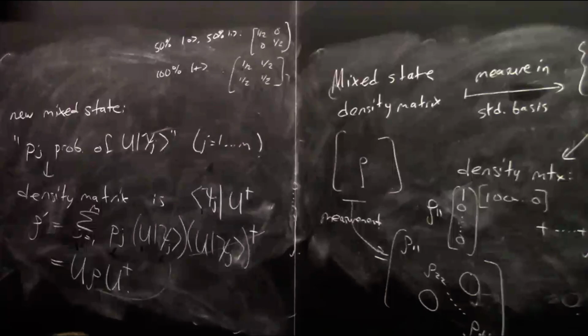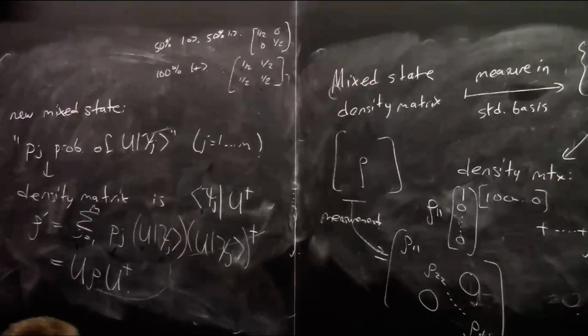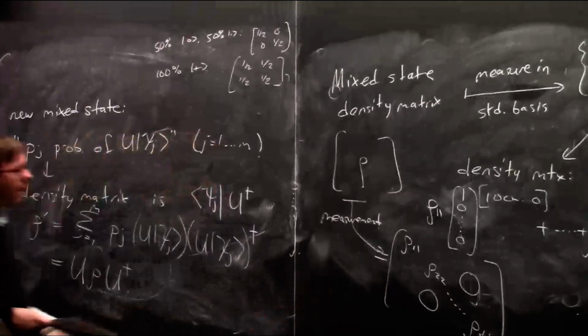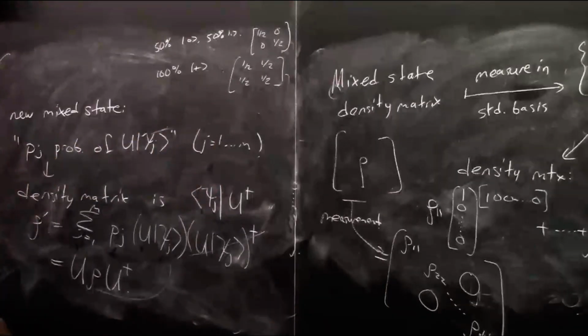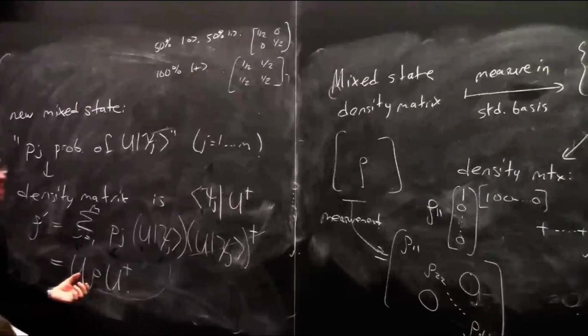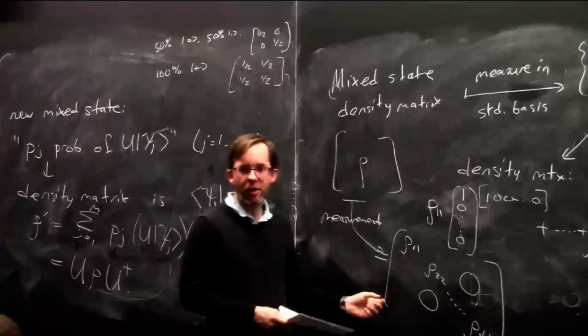is that in the old world, we had these two very different operations. There's unitaries, that was one simple thing, and then measurements, a totally different thing, with different rules applying to them. Now it's looking a little less crazy. Applying a unitary involves doing this to your rho. Measuring involves doing this to your rho.